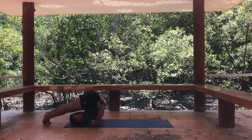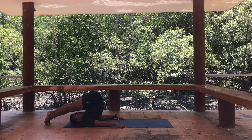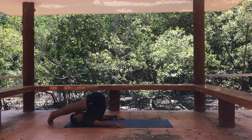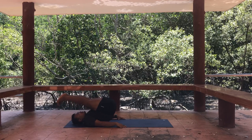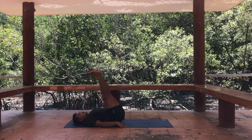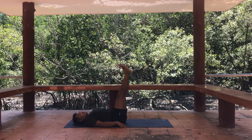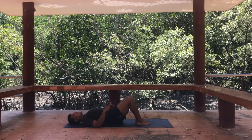And to release, use your arms to support your body, and then vertebra by vertebra slowly release your back down toward the mat. Then counter pose with fish pose, Matsyasana.